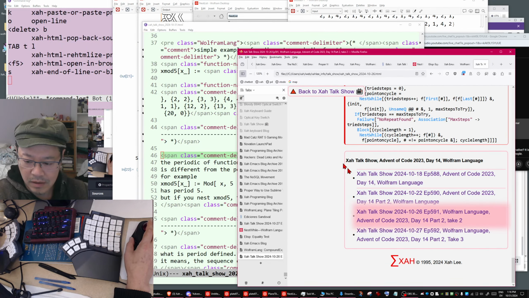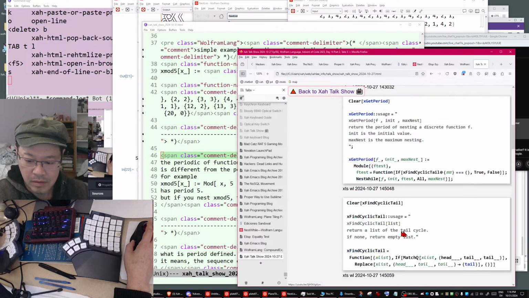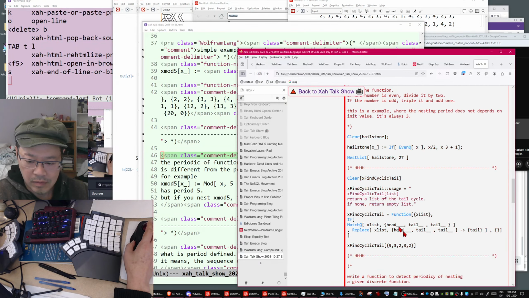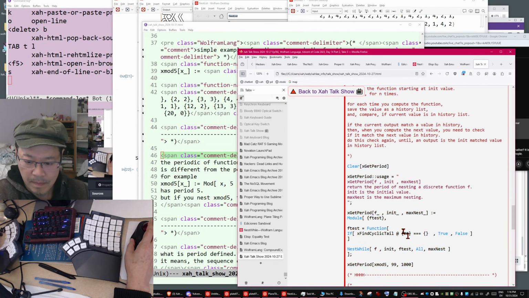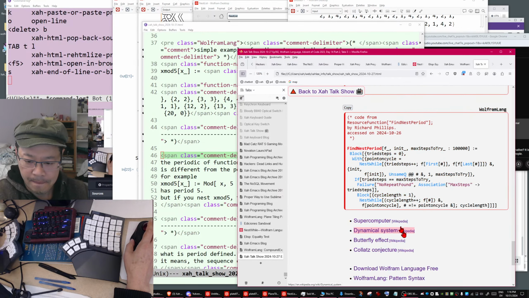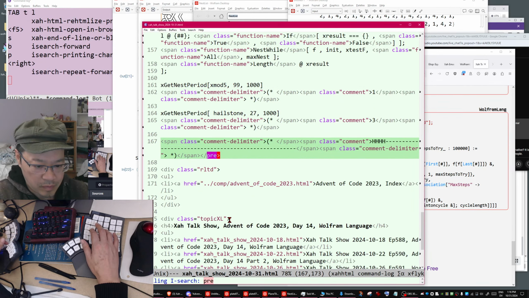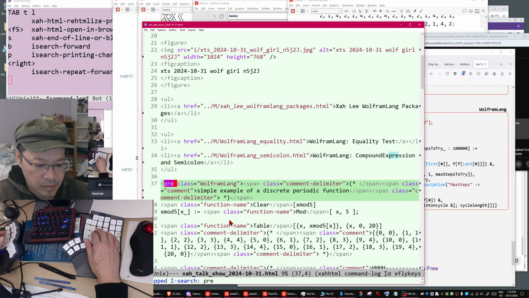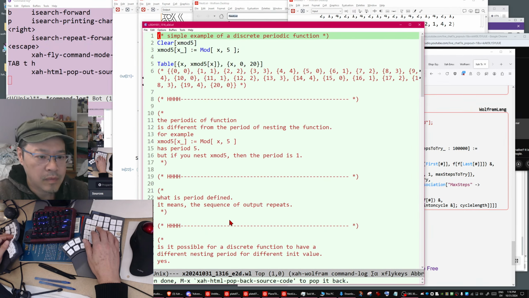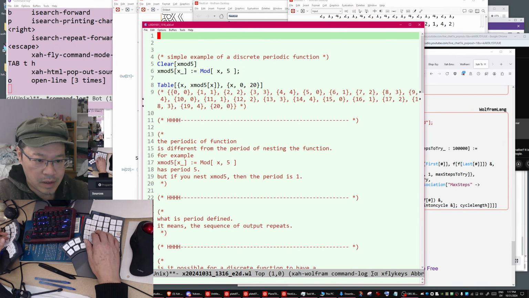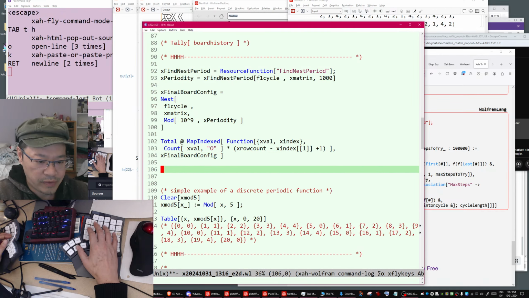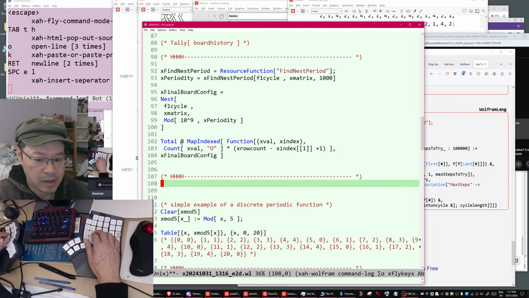Okay, now we paste all the previous things.